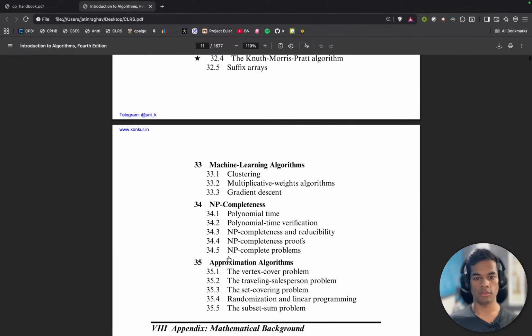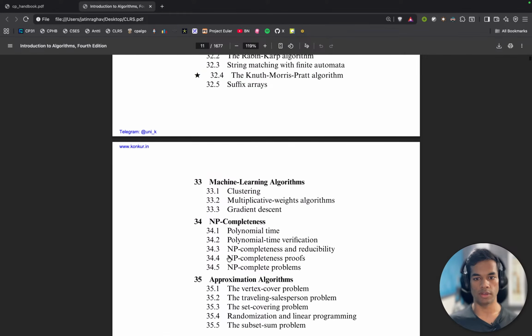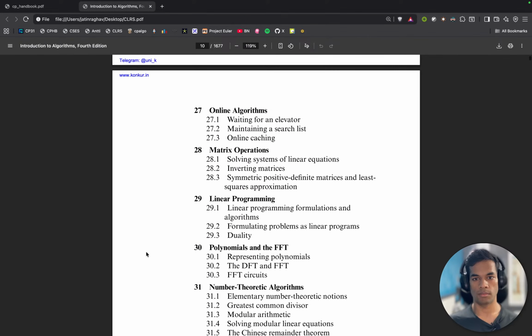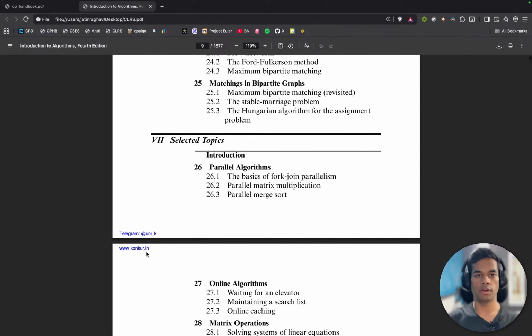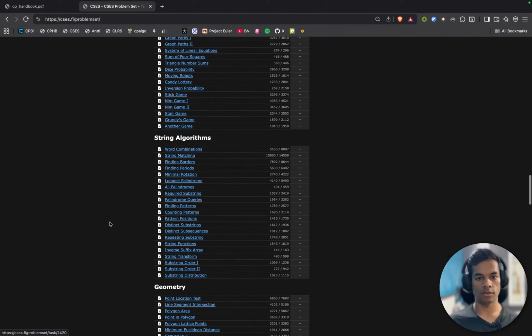I think there is also advanced section. No, there is no advanced graph algorithms here. Yeah, but there is an advanced graphs questions section in CSES.